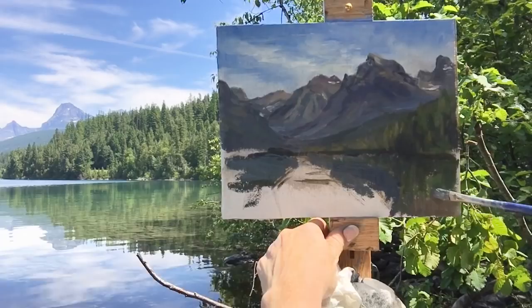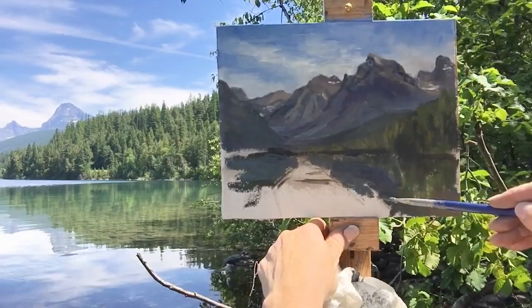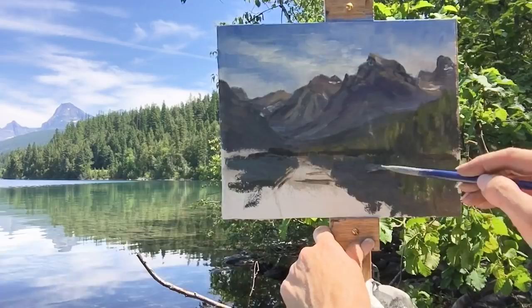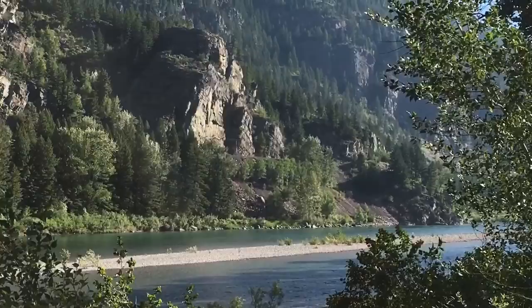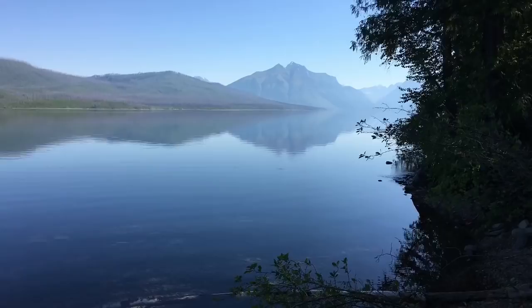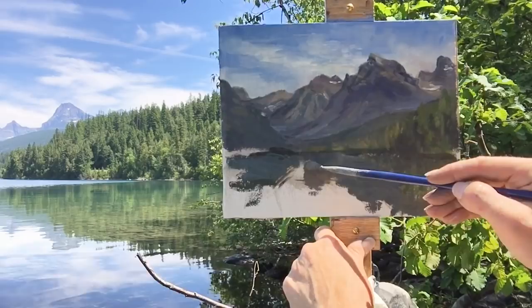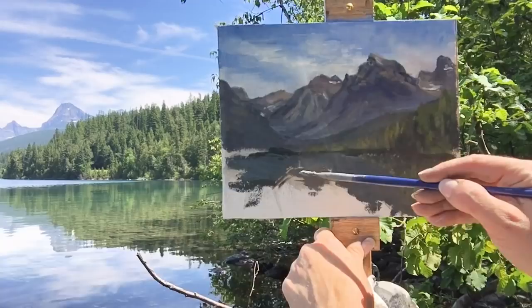Alright, so I'm still just working on the water and laying down just the values and colors that I see reflected above it, but just a shade darker, on there using horizontal strokes. This was on the way into the park, and this was the same scene I'm painting just earlier in the day and a little up the road. Further back there, I'm using more of those horizontal strokes to lay those mountains in.